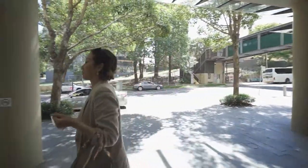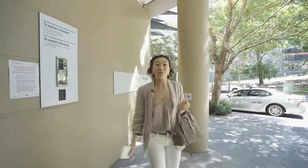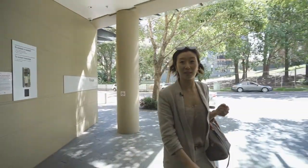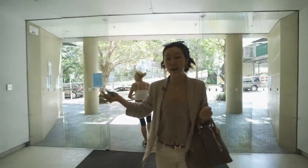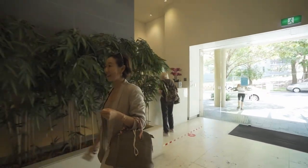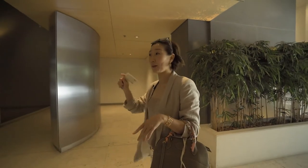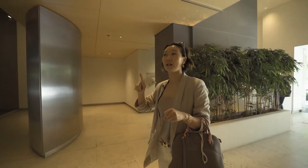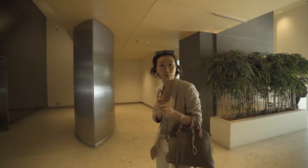As soon as you get off the train, it takes you about one minute to get home. We're now at the Forum West Tower, which is a secured building. We have a concierge to my right who will greet you every night when you come home. There are 27 levels in total — to my right hand side is levels 1 to 14, and to the left is 15 to 27.